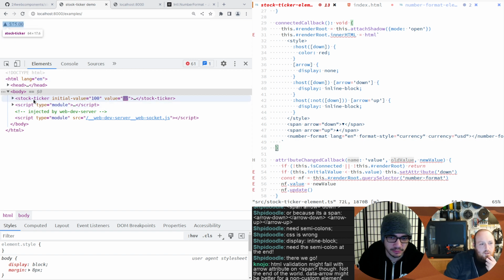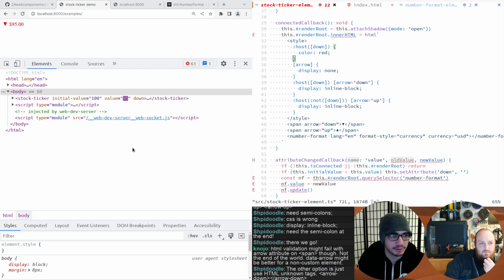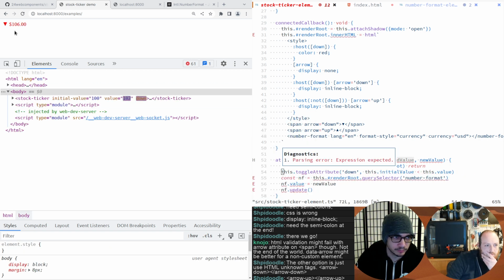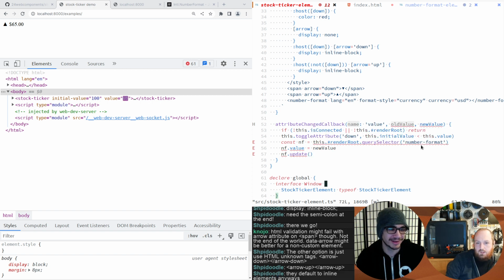You reckon that's a good point. Yeah, maybe if I actually pass the right argument in. Yeah, no, it is. It always helps. Okay, but then you need to remove it at some point, right? Yeah. This should be toggle attribute based on the value. Cool. That's the opposite though. But that's the opposite of what we wanted. This should be this.